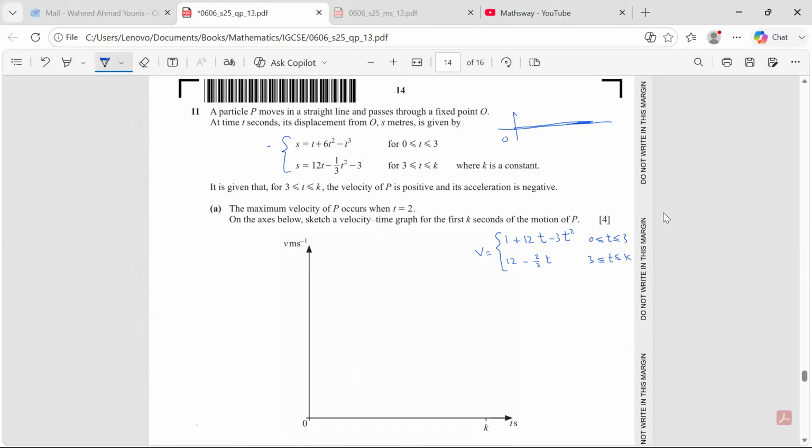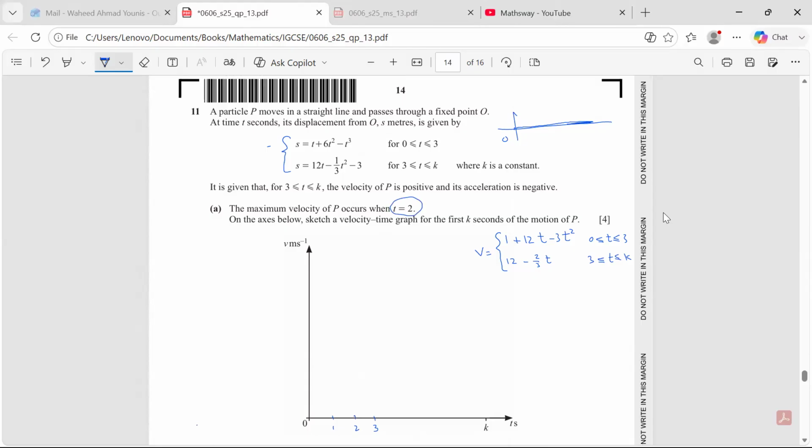Okay, so we have to sketch these equations on this axis. This is the velocity and this is time. So let me mark some points here, let's say 1, 2 and 3. You can see that in the first 3 seconds, this expression is the equation of a parabola. And because it is negative 3t squared, it opens downward, right? And the other information we know is that the maximum velocity is equal to 13.